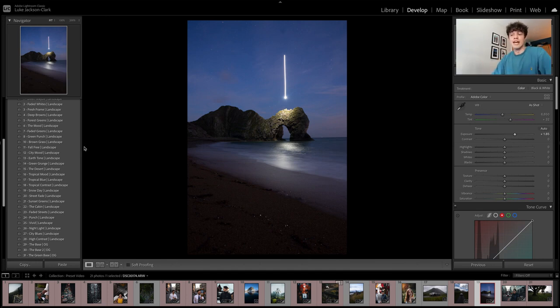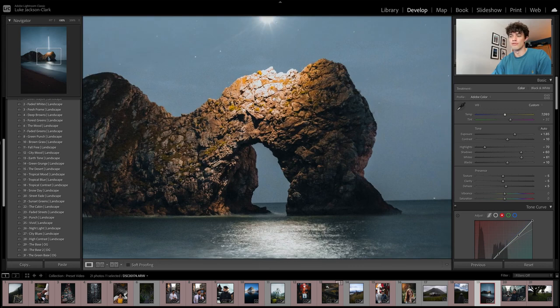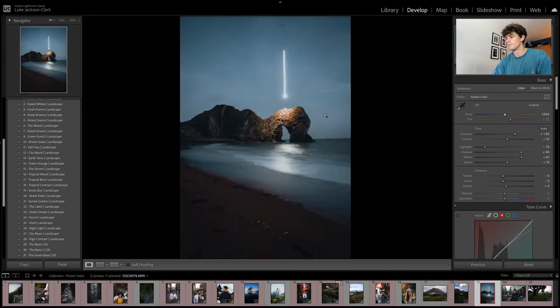But this actually is an example of how some presets that are made for other things work on other photos. This preset specifically works really well on this image, and I think it beautifully complements the blues in the photo, and also the oranges up here in the top of the Dor.